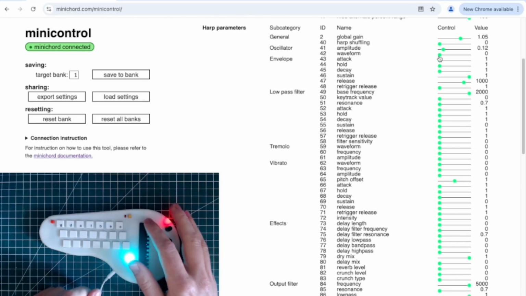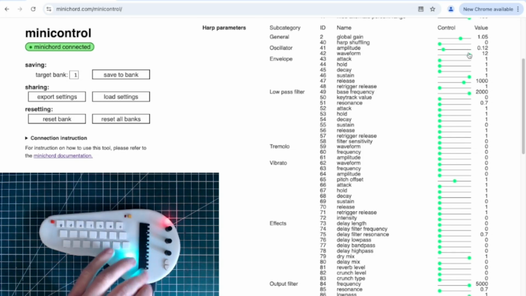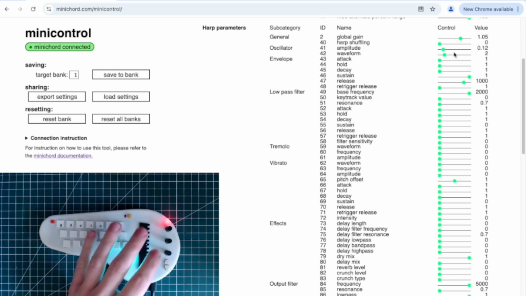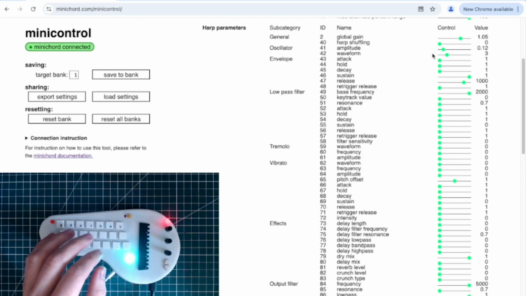Then you have the waveform. Here what we are listening to is a simple sine, but you have other waveforms. Of course, right now those waveforms sound quite harsh because there is no filter behind. But we'll see that it will get better.